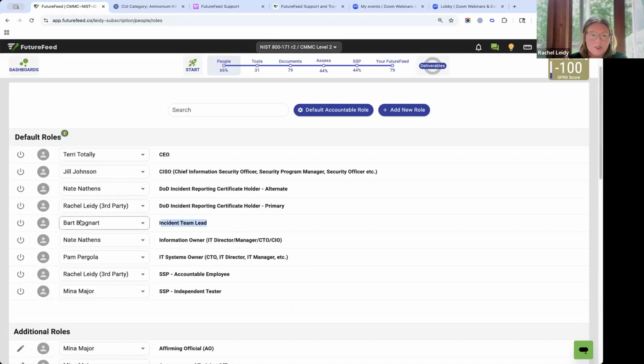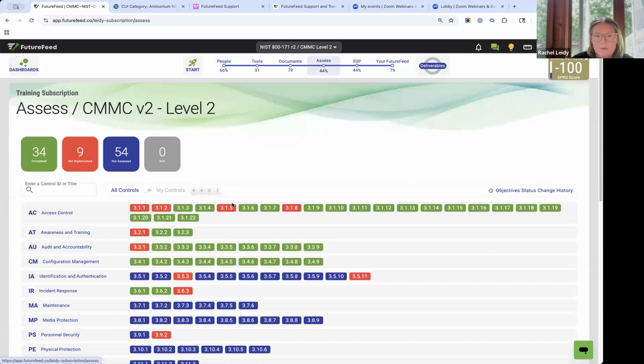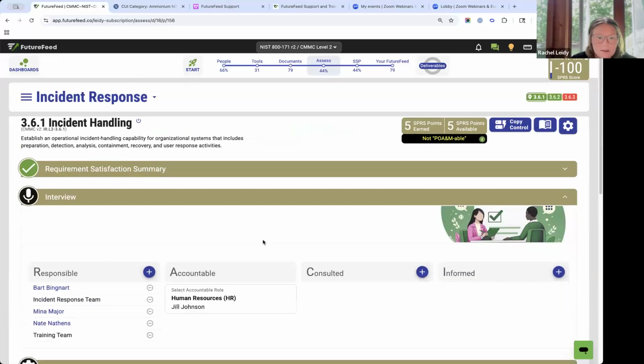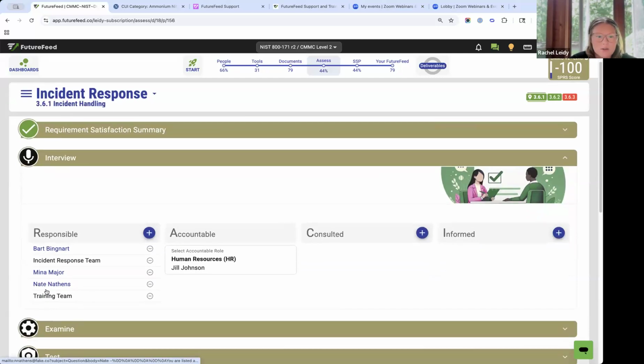And just by changing his name here, now when Bart logs into FutureFeed, he's going to see everything that Jill was working on. He'll be assigned now as responsible under the requirements. I'm not sure how it was applied, but we had Jill's name over here and now it's Bart's name. Bart's now responsible and Jill's been removed.